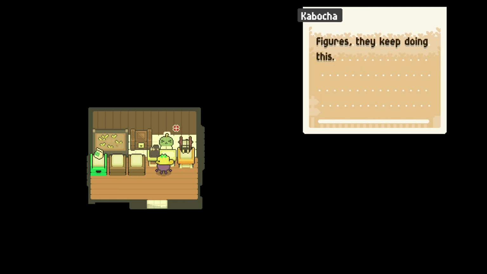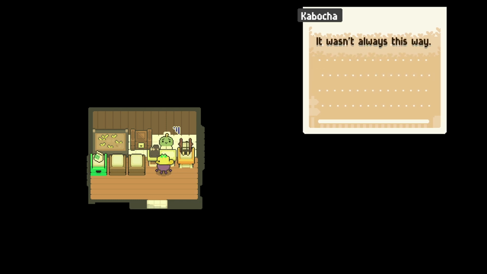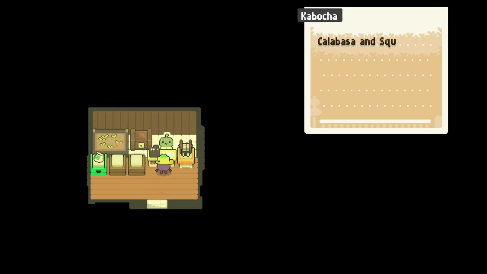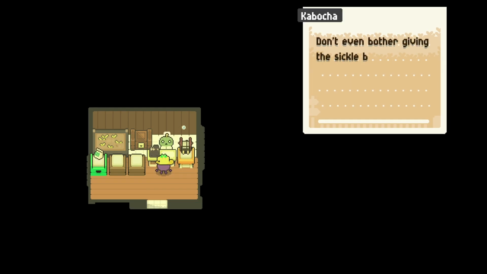Ah, yes, they've broken their sickle again. Figures they keep doing this. On purpose? What a pain. Not that I can blame them. Calabasa and Squashwa used to work the sewers. It wasn't always this way. Back then, the rot was tame. Beneficial. Cute even. Not a lot would grow in this arid soil at first, but the rot chewed up the weeds and made fertile ground. It's totally out of control now though, isn't it? Now they eat our city too. Calabasa and Squashwa. Yeah. Thinks they helped in the destruction of Autumn Town. Still, no one back then knew better. Don't even bother giving the sickle back to Calabasa. I'll fix it right away for you. No doubt it'll be much more useful in the hands of a guardian. It's okay. You'll find a way to pay me back financially.